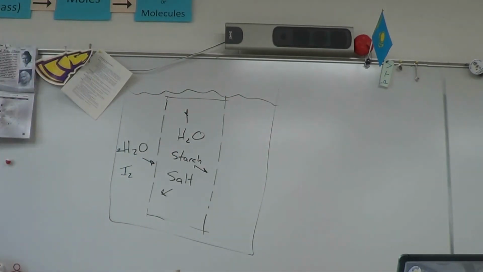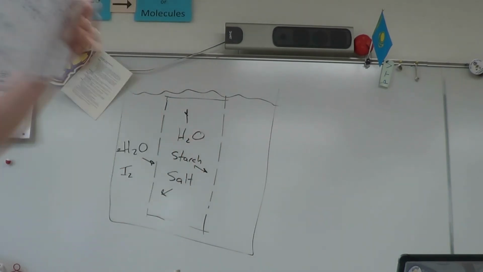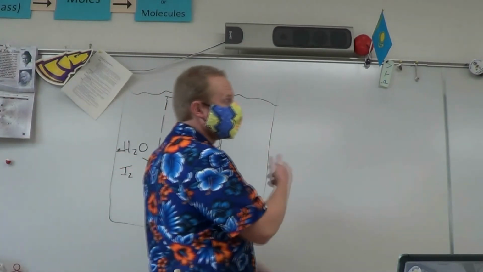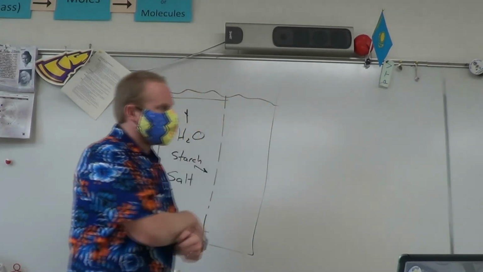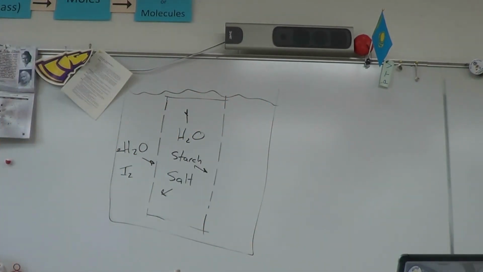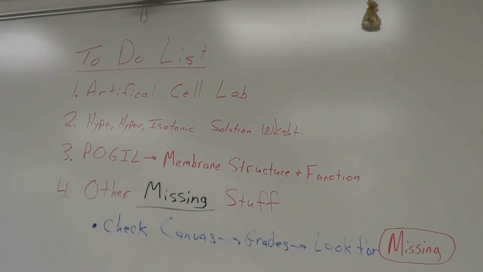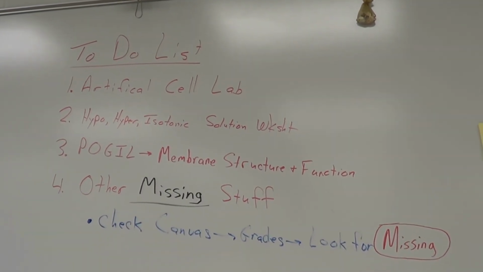There is that beaker sheet, the hypertonic, hypotonic, isotonic sheet, that we did the first 2 or 3 of, depending on which hour you're in watching this video. We did 2 together. These are things you should be able to do. We might go through a couple of those yet today before we walk out of here. On Monday, after your quiz, there was the POGIL membrane structure and function activity that some of you finished, some of you have not finished. And then other missing stuff.